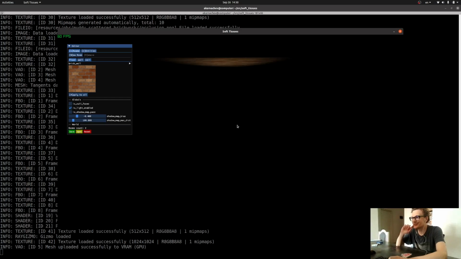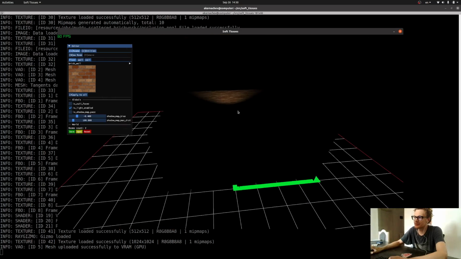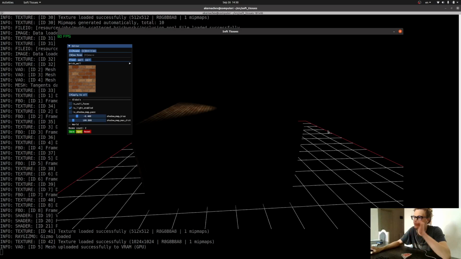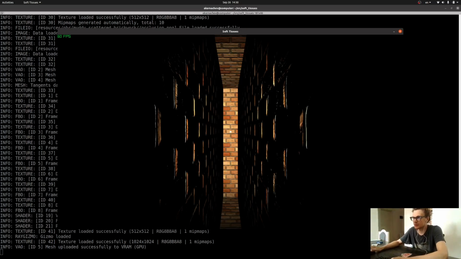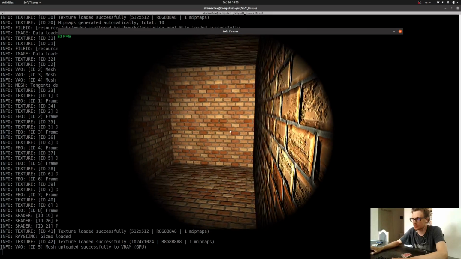Probably I don't need to draw. How can I disable the ceiling when I'm drawing the editor mode? Actually, I don't need to disable it. I can just debug it.